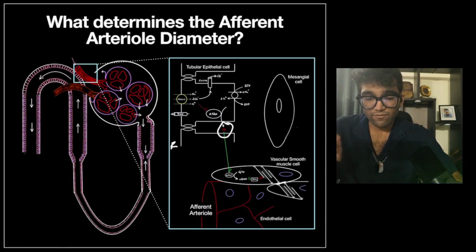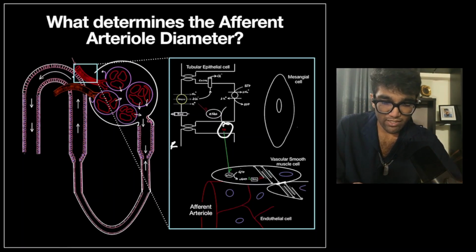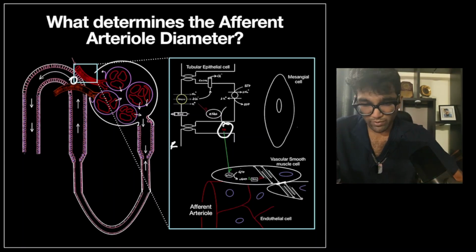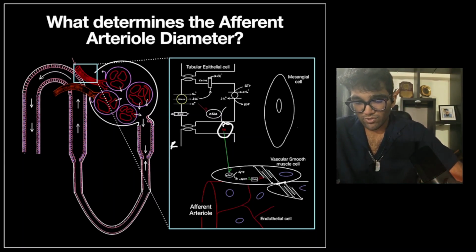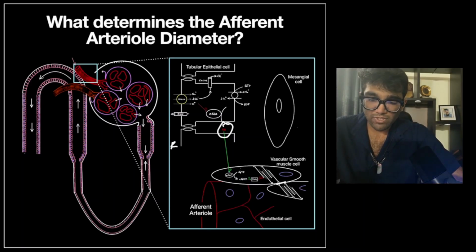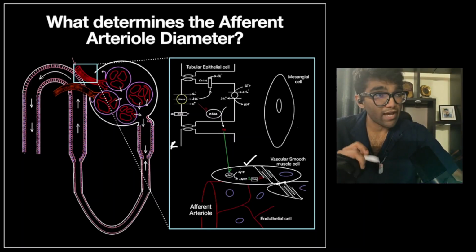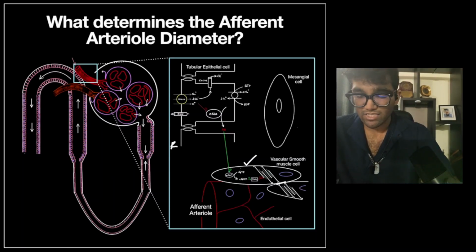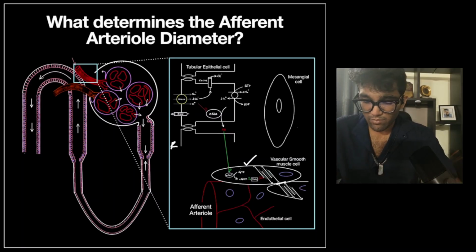Okay. Whereas if sodium delivery here at this point decreases, then what will end up happening is this inhibition decreases. So inhibition decreases, nitric oxide is produced. Nitric oxide then diffuses, because it is so anatomically close to the efferent arteriole, diffuses into the efferent arteriole, and the smooth muscles that are present around the efferent arteriole, they have your enzyme guanylyl cyclase, which is expressed in the cytoplasm, that converts your GTP into cyclic GMP, and that activates a specific protein kinase called protein kinase G, which inhibits actin myosin interactions.